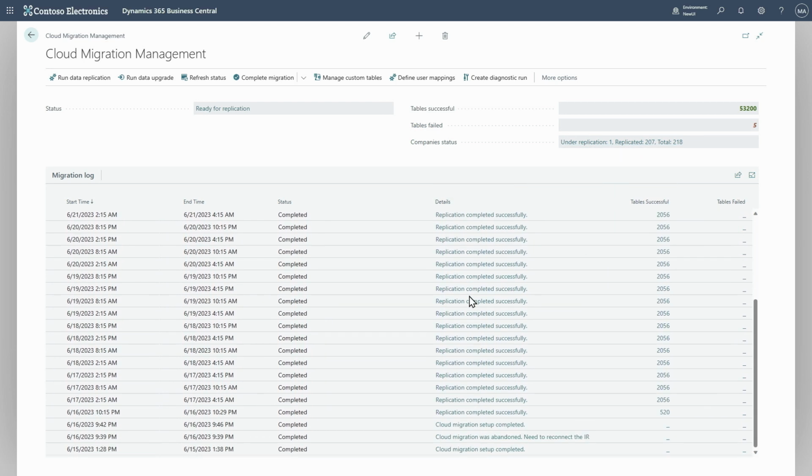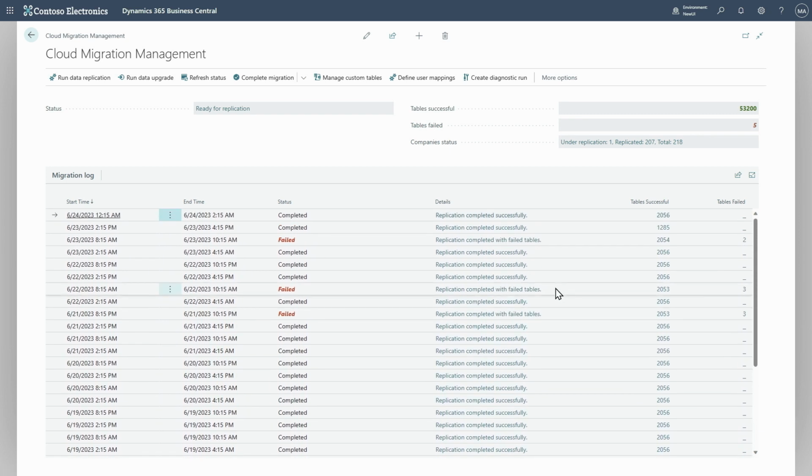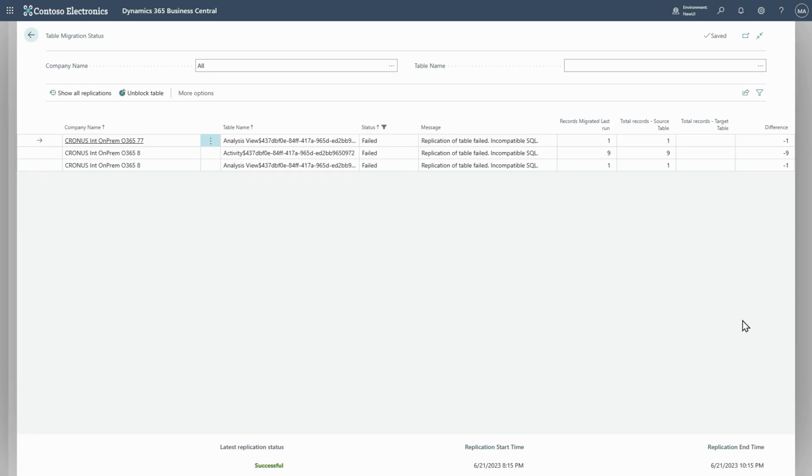Below the overall status, you can see the list of all of the actions that you did to this environment. Basically, this is just a log of steps that you have done. And all of the replications that had a problem are clearly marked as failed, so you can investigate what happened. Now, if you do a quick maths, you will see that here we have around 8 failed tables, and here we are reporting 5 tables only. So if you're wondering what is happening, if we drill down here, you can see that this table has failed in this specific replication. However, the overall status is successful. And the reason for this is that there is a later run that has successfully replicated the data.